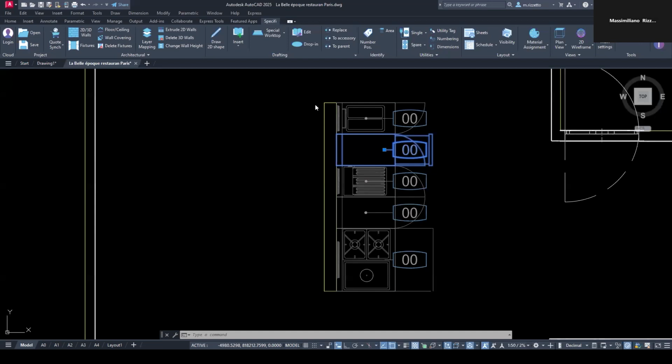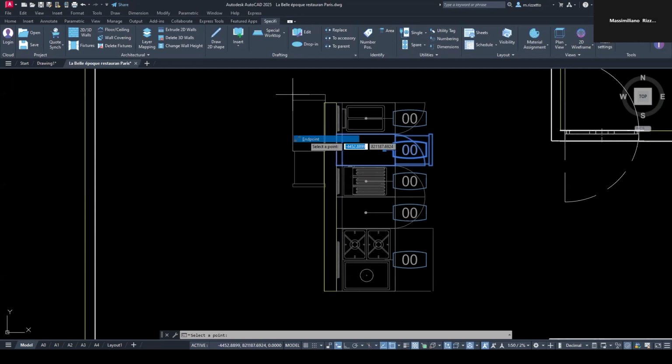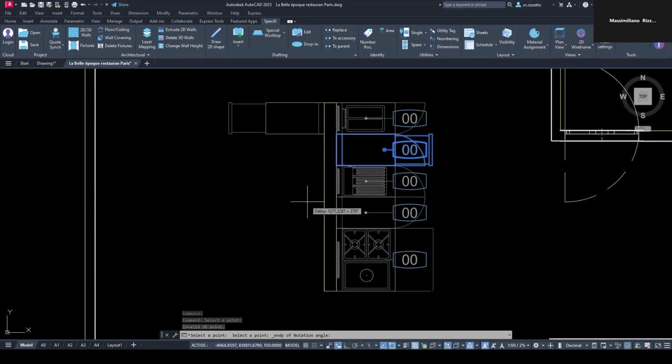Can click add. And now again, we need to join to this corner. So shift button pressed, right click, shift or control, endpoint. And in this case, instead of moving at the top, I move down. Okay. So I invert the rotation angle. So I move down the mouse and I click again just for the rotation angle to identify the rotation angle.